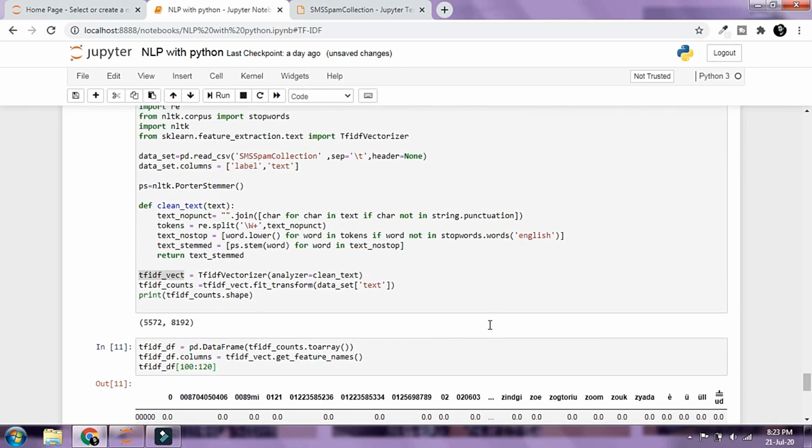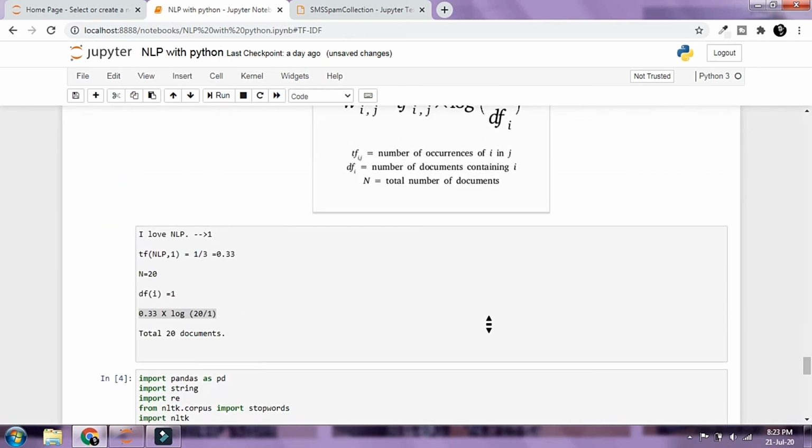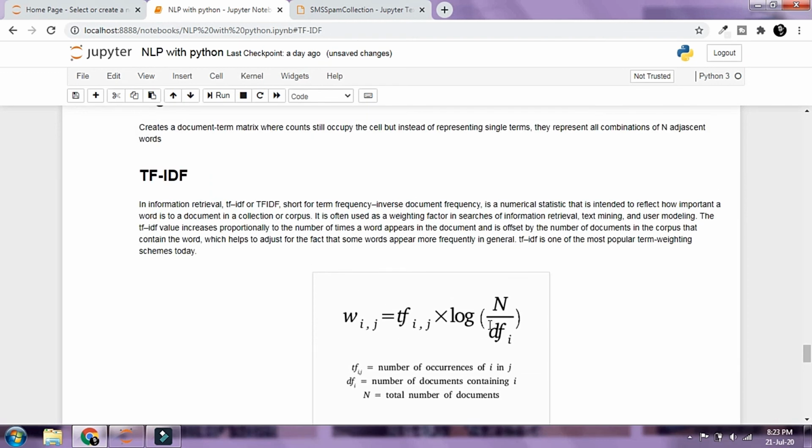And basically tf-idf tries to find out how important a word is in a document or in a collection of documents in a file, and the word should not be appearing very frequently. So if a word is appearing frequently in general, that is not considered important for creating a feature or while making a prediction.